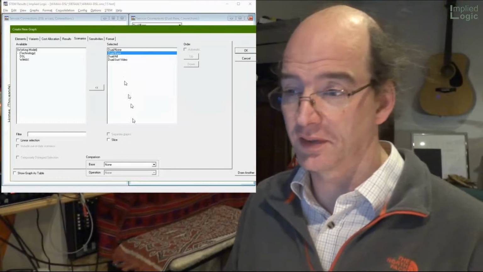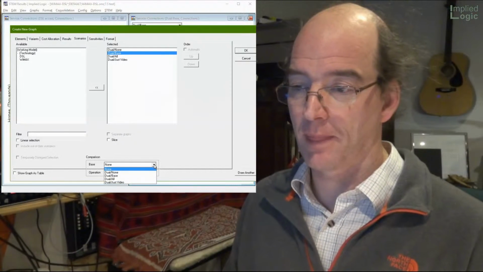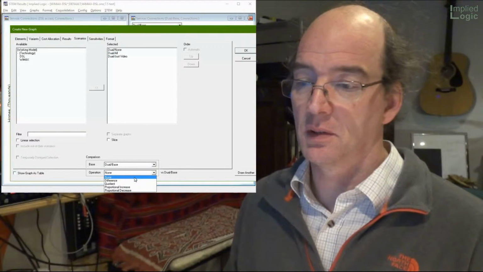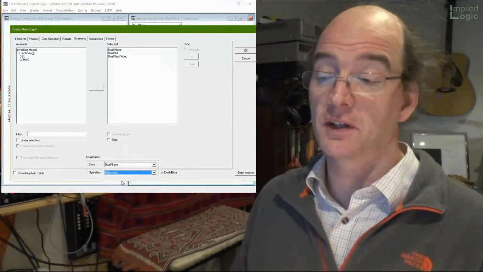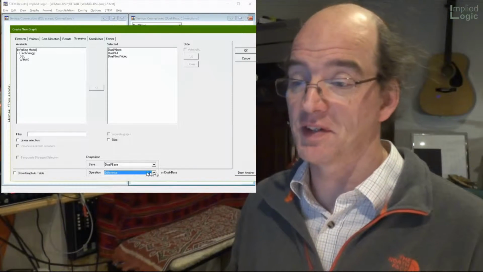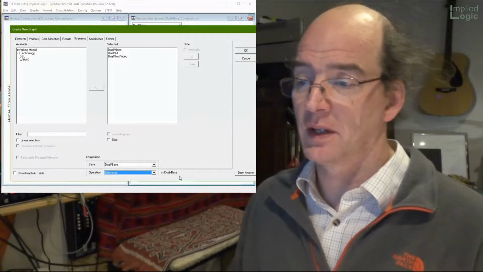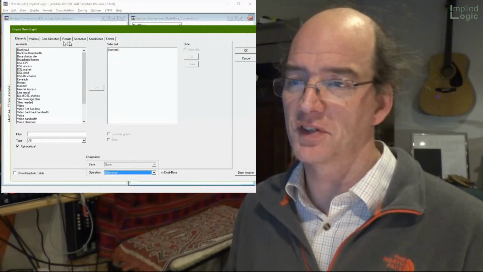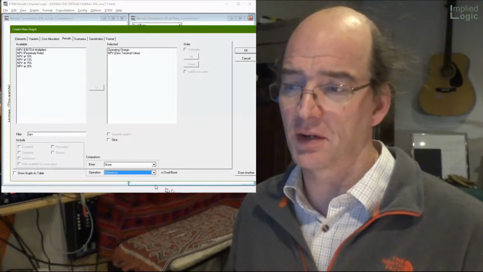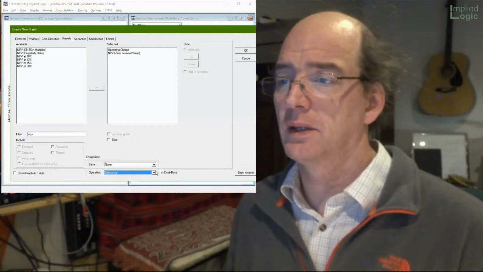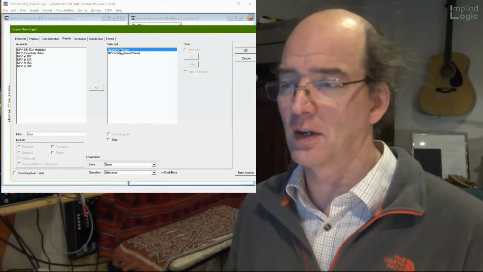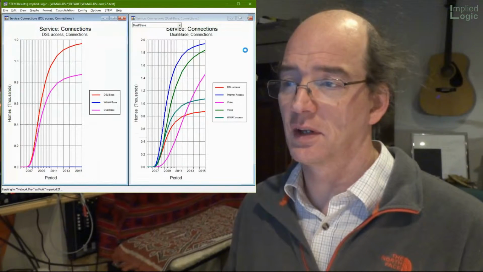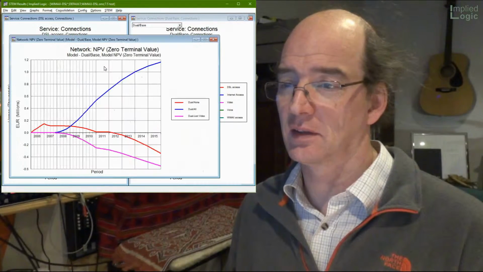So down here, we pick the base element and we say we want dual base as the base. For the operation, we say we want it to be a difference. And you'll see that down here, it's now specifically saying difference versus dual base. It summarizes that here so that even when you're back on the elements tab or on the results tab, you can still see what that comparison is going to be. I've had operating charge selected from before. Let me get rid of that. And basically, if I draw that graph, it's going to be like this.